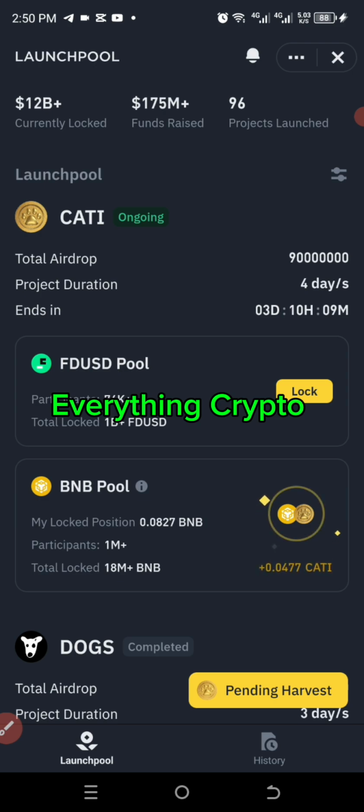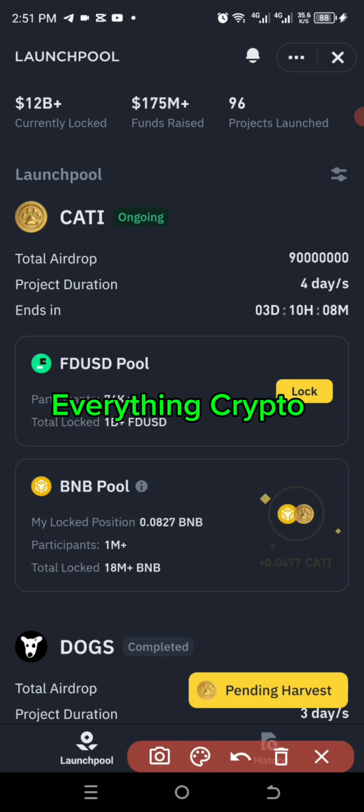Whenever it is time to farm a crypto on Binance Launch Pool, there is going to be an announcement that such a crypto is going to be farmed starting on a certain day and ending on a certain day. This particular one, we're talking about Cati. Cati's farming started today, around 12 in the night, and you have just 4 days to farm it.